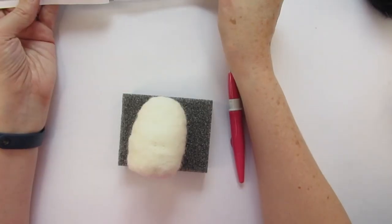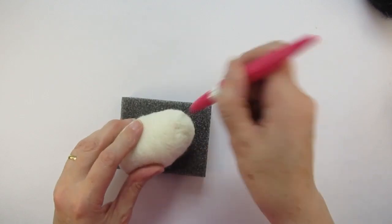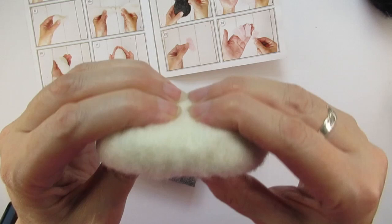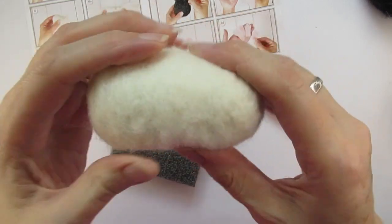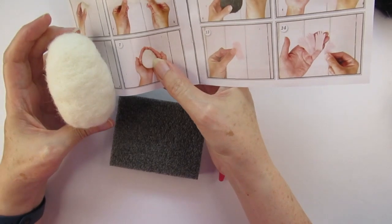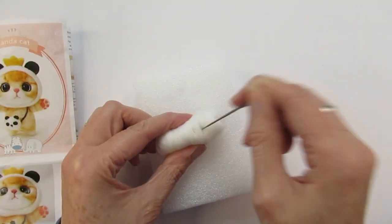When making the mole I followed the timing suggested in the instructions as if I were a beginner. I found it quite difficult to create an egg shape for the body, and it was a lot softer than I would normally felt after the 25 minutes suggested. I can see that this would get a beginner quicker results, but I do worry that in future projects you might struggle to add details to such a soft base.